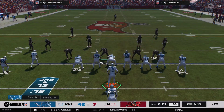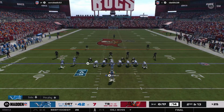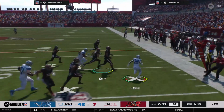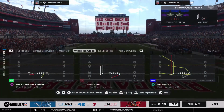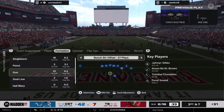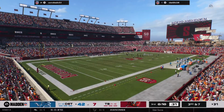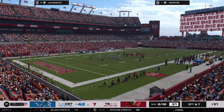Ahead in the right direction and save this drive early. Here's 2nd and 13. From the pistol, it's Gibbs. And he crosses the sideline a yard or 2 beyond, it looks like the 30. Pickup of 6, and now they've got 3rd and 7. That does not show up on any explosive stat sheet, but let me tell you, Kate, that's the real deal right there. You run for that kind of yardage consistently in the NFL, you do set yourself up for success.